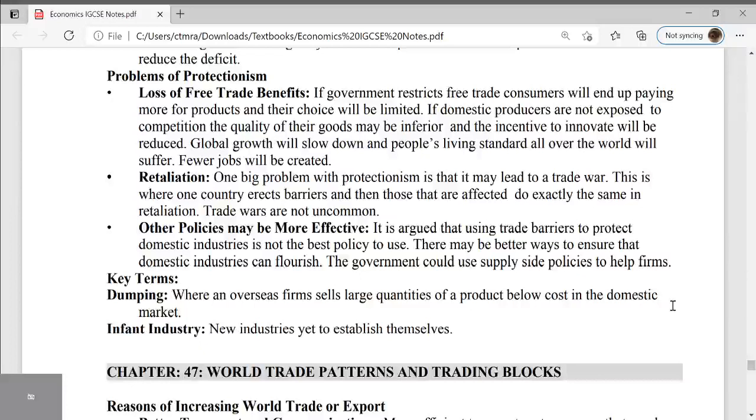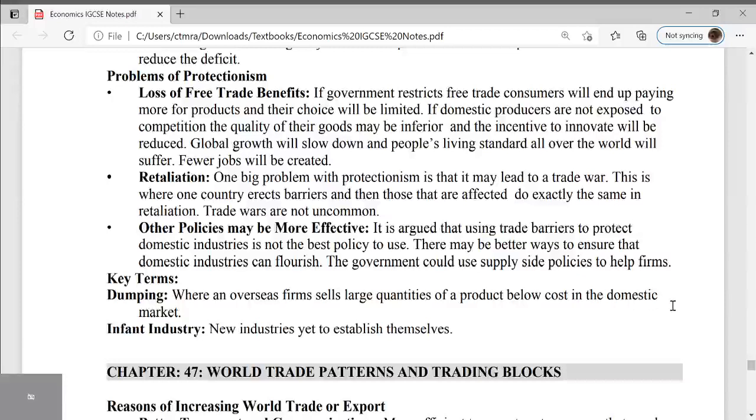Okay, so what's happening is that because of protectionism, we are losing all the benefits of free trade. And we already went through the benefits of free trade. Okay, this is a very beneficial thing. You'll be able to get access to goods and services at a cheaper price, and so many options, and quality is high, and overall standard of living is high because of free trade. Okay, but because of protectionism, the people of the country will lose the benefits.